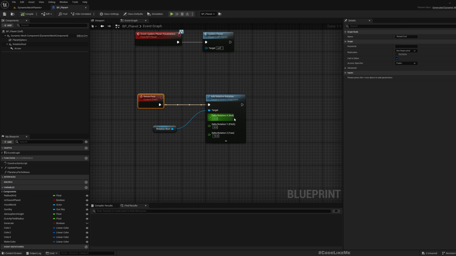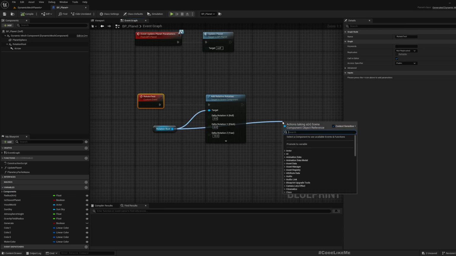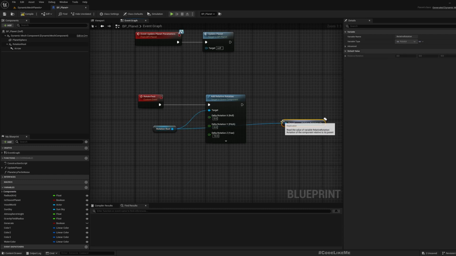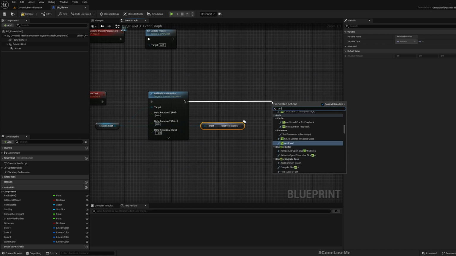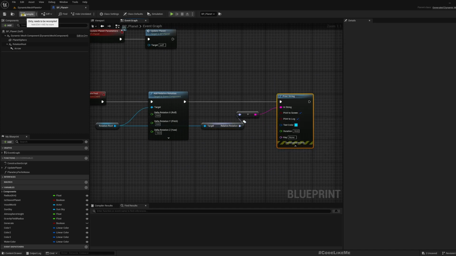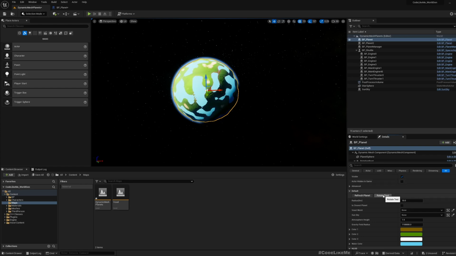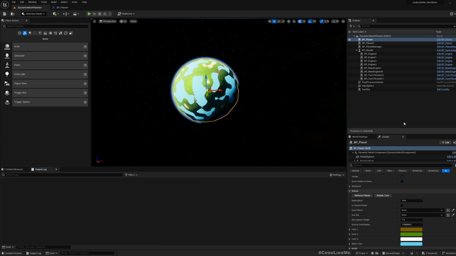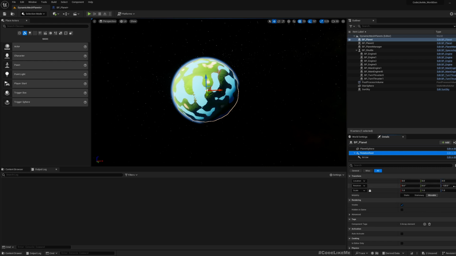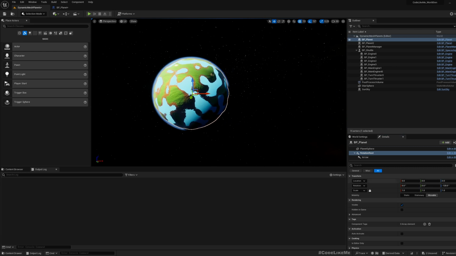Now also let me get the relative rotation and print it so that you can see how the rotation changes. Let's keep it for 10 seconds so we have enough time to observe. It's not appearing here, okay, but it should be appearing here. Yeah, see. Let me reset the rotation to 0 and start from the beginning.